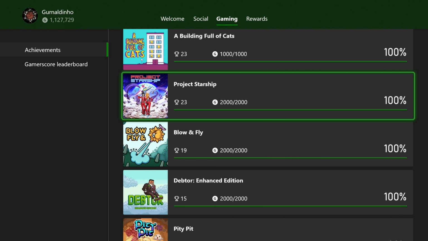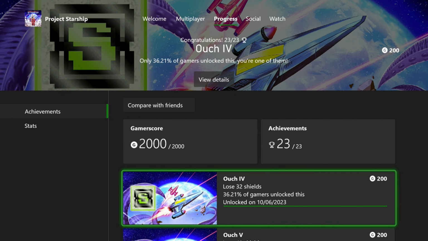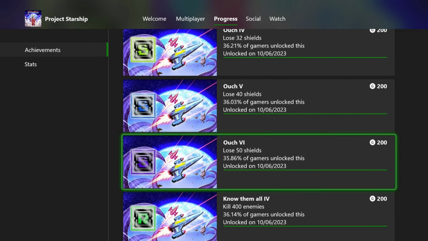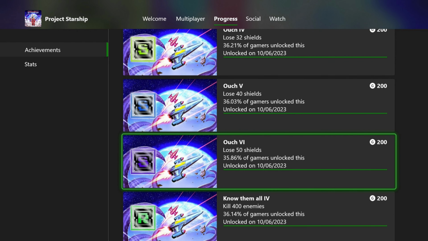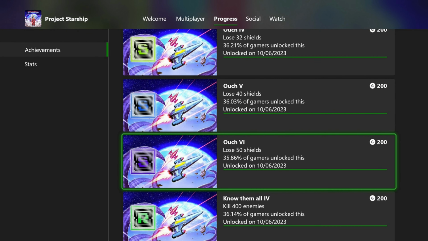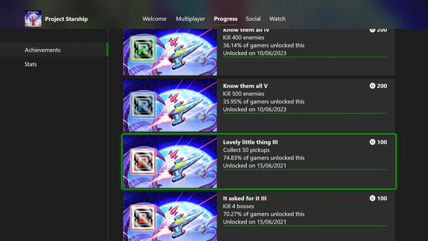Anyway, Project Starship. I do believe this one again was another update which was super quick. I think they might have unlocked for me straight away. Yeah, you can tell they did, because for some reason the higher number unlocks first. So you'll see I did lose 50, 40 and 32 shields already, and I did kill 500 and 400 enemies already. But there you go, there's your base 1000G.